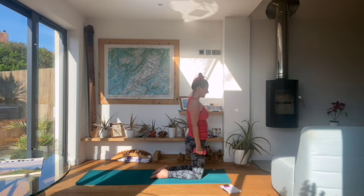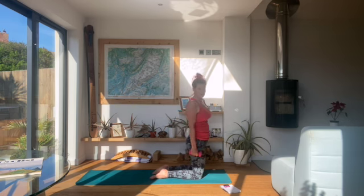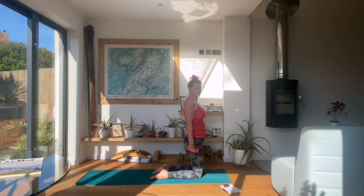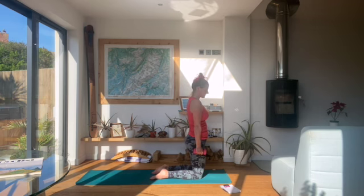Take them back here, bring them to our hips as we pulse up. If you're doing the camel, these ones, whatever I called those, I can't remember. Pulses, lean back, something like that. You can have the weights down by your sides, and you can also squeeze your arms into your sides as you go back, which again is gonna help with keeping that straight line.